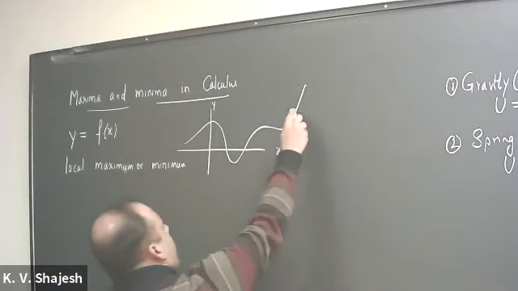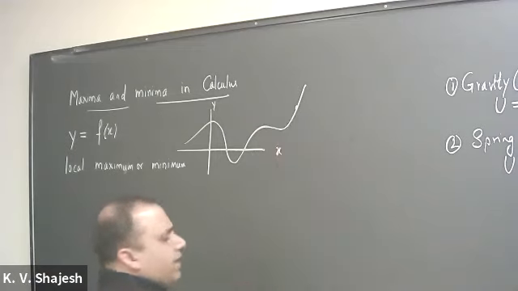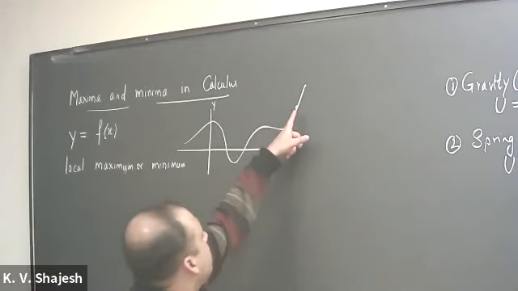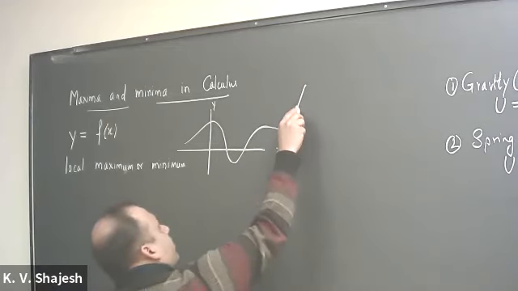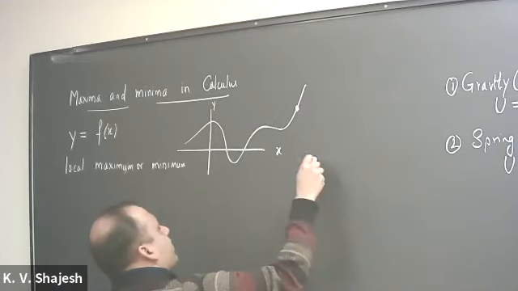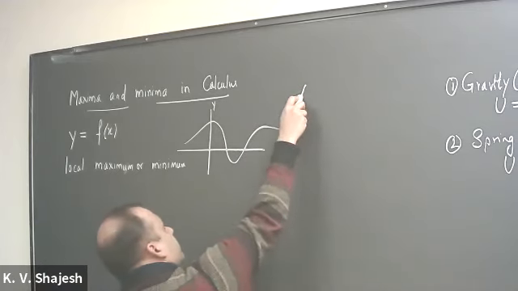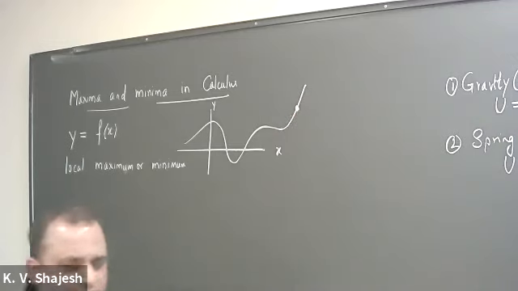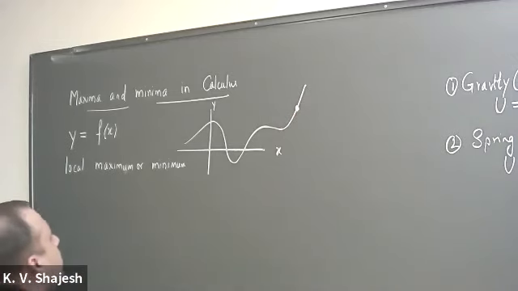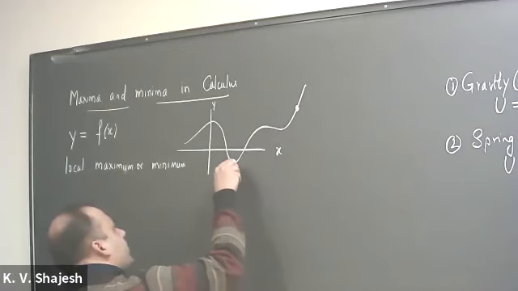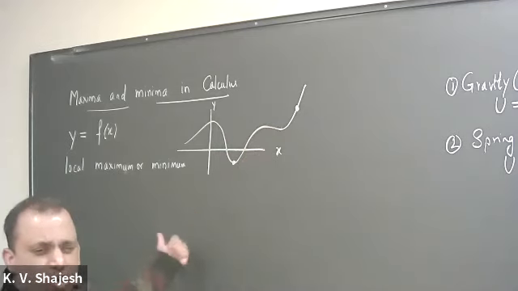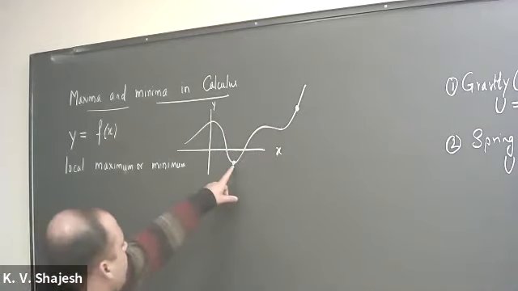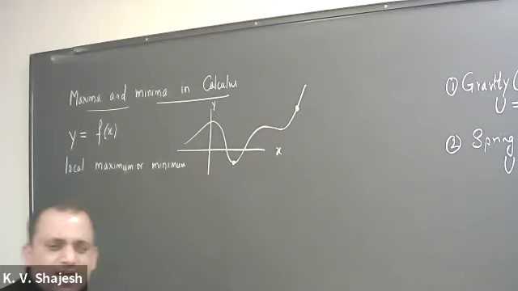That means to say, pick any point and move it a little bit. Is the tendency of the function to stay the same, or does it increase or decrease? Like, for example, this point here: if I go to the right, the function increases. On the left, it decreases. So that's not okay. But this is a very good example. If I go to the right, it increases. Go to the left, it also increases. That means there is a point here which is less than any other point in the closest neighborhood.